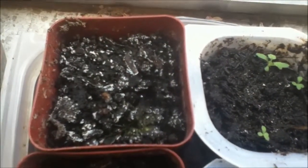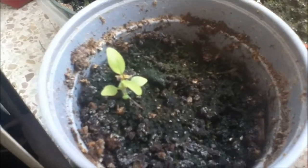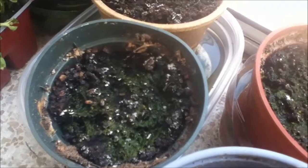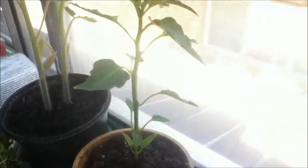There's no lettuce there. Don't know what the heck that is. It's a weed or it's a lemon tree seedling, but I think it's a weed. Dirt. Those both are supposed to be lemon tree seedlings. Pepper, I need to replant him so he'll start growing more. Two more. Tomato. Plants right there.